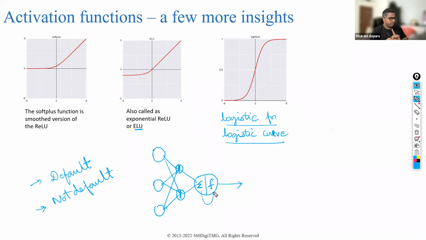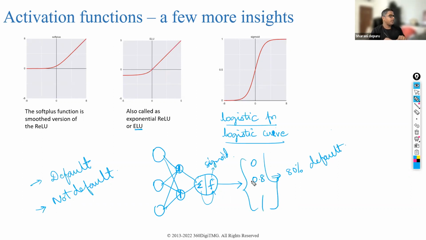Now, whatever be the value which is given to your activation function, and if this activation function is sigmoid, output values will lie in the range of 0 to 1. If I get a value as 0.8, what does that imply? It implies that there is 80% probability that a person will default. Whatever be the integration value, if I supply it to sigmoid activation function, it will ensure that the output is in the range of 0 to 1.